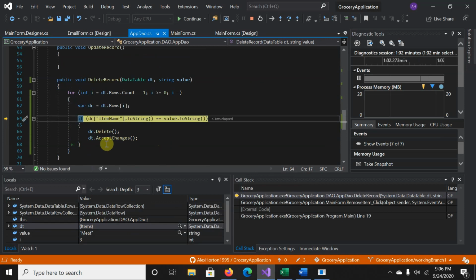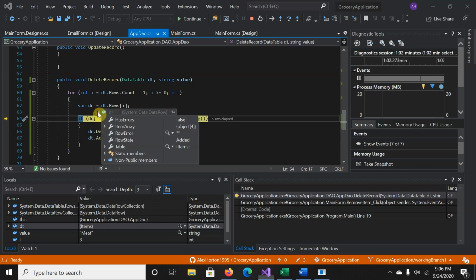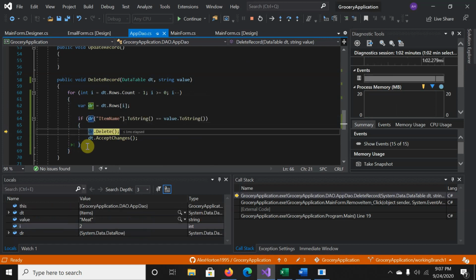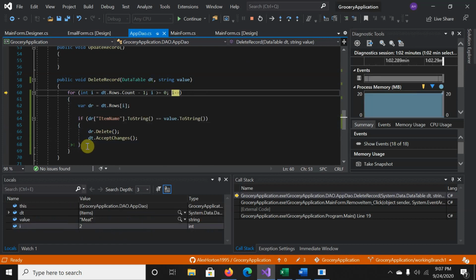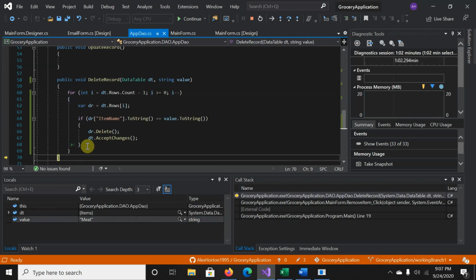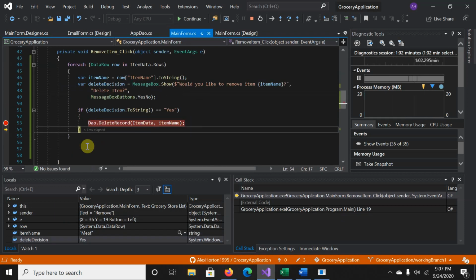If I go over here to this data row here, I know this is the toilet paper. It's going to do a conditional and look for the toilet paper in that row, and it won't find it, so it should skip to the next row in our condition. And now we found it. We're going to delete it out of there. We return it.